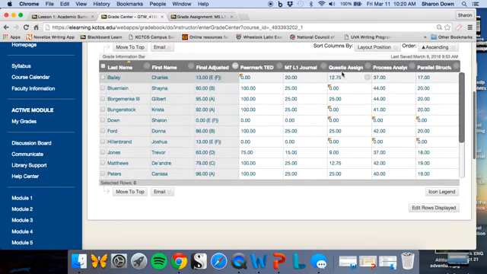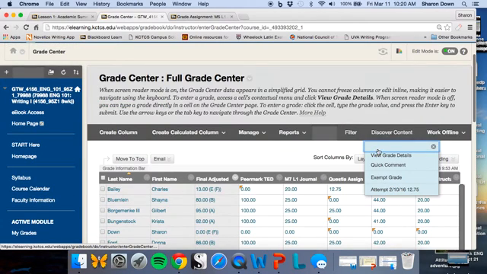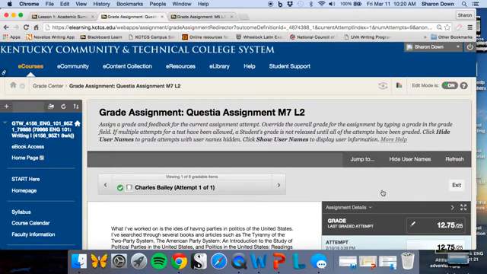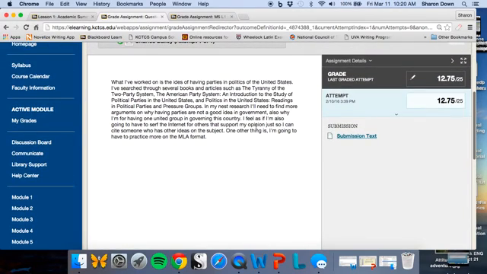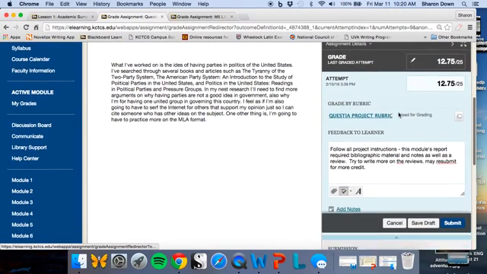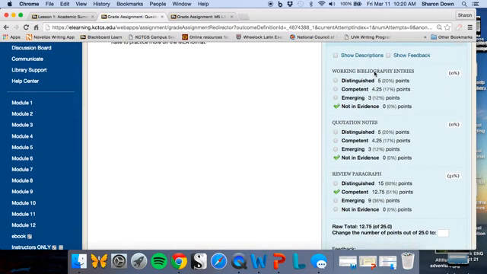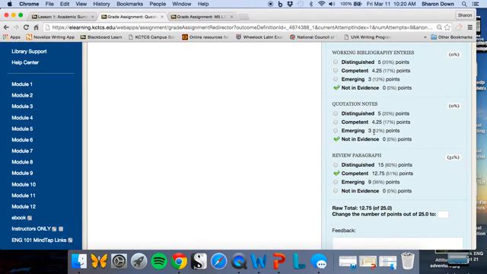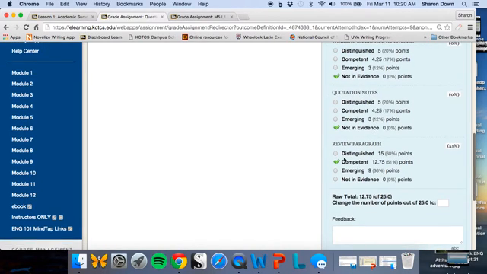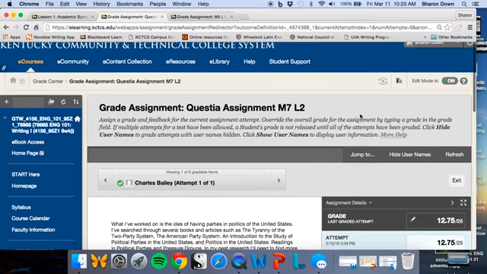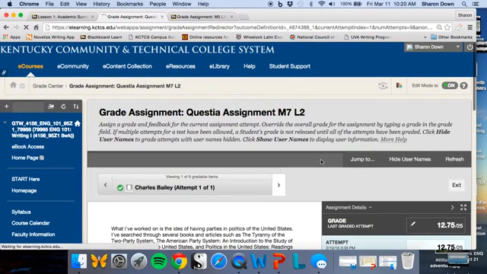and look at this Questia assignment, again, I've got a student here. If I look at his attempt, this is one where he was supposed to give me some notes and talk to me about his research process. He talks a bit about the research process in here and what he's been doing, but if you look at the Questia project rubric, there's now three elements on it. Does he have any working bibliography entries? Are they MLA correct, more or less? Do they have any notes that they're showing you that they're taking actual notes and understanding about that? And have they done the review paragraph? I gave him some points for the review paragraph, but obviously nothing for these other two because he didn't do that piece.